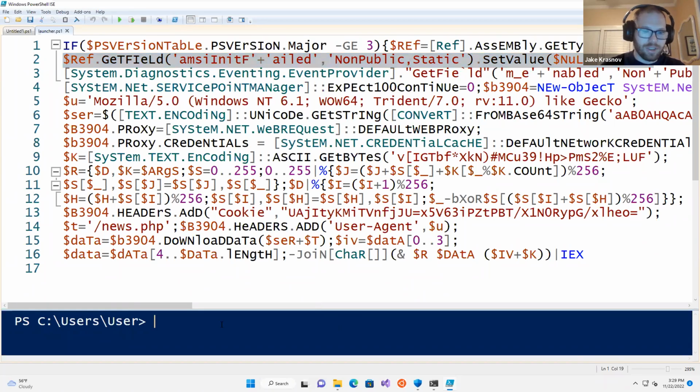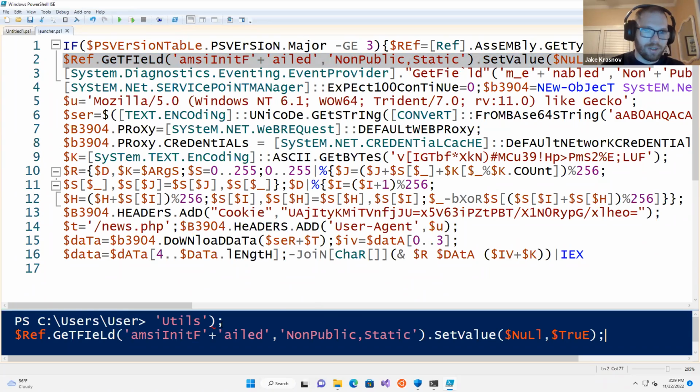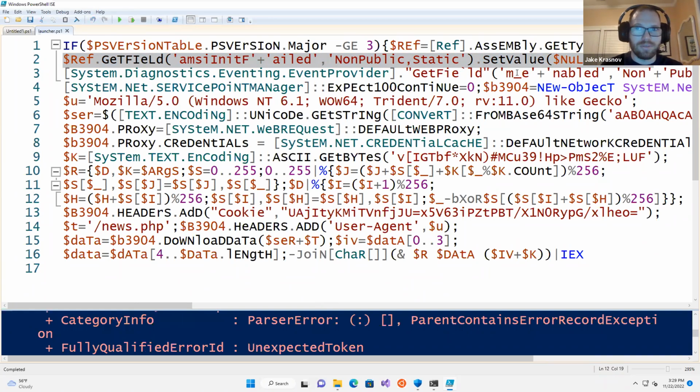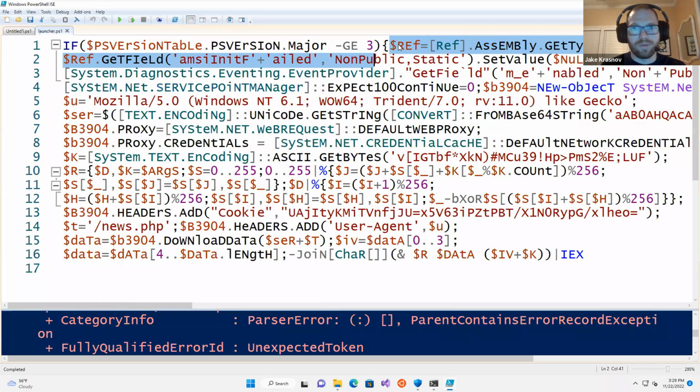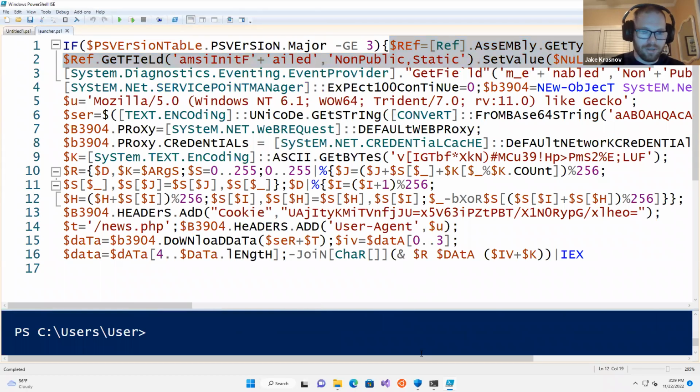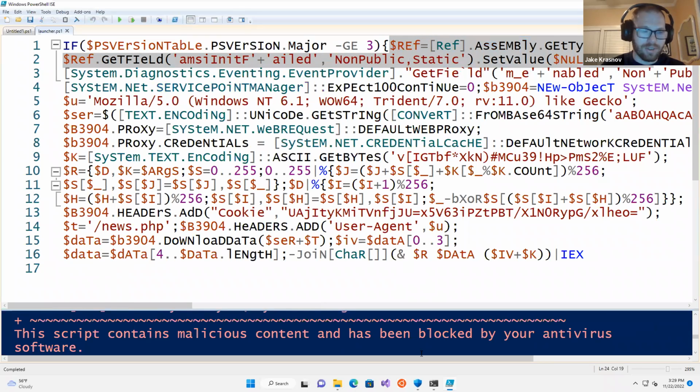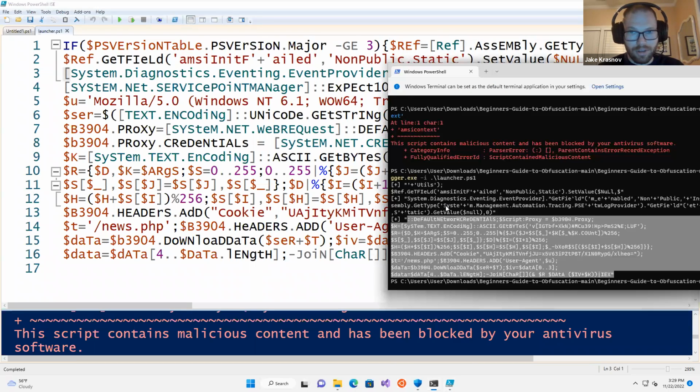But it gave us that section, and if we try to run it, you see it still ran, because it didn't get the whole thing. So usually you want to grab the whole command that's associated with it. Obviously if we grab these two pieces here, then it'll flag it as malicious and tell us we're not allowed to do that. Same with this System.Diagnostics thing. Like we can try. So yeah, it looks like it did actually grab the whole thing here.